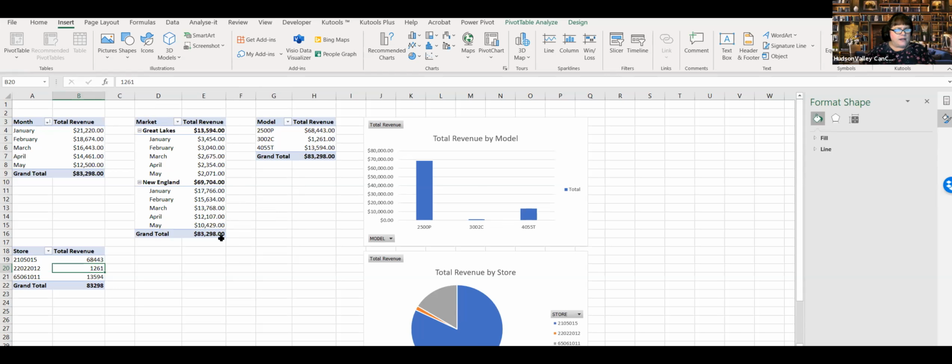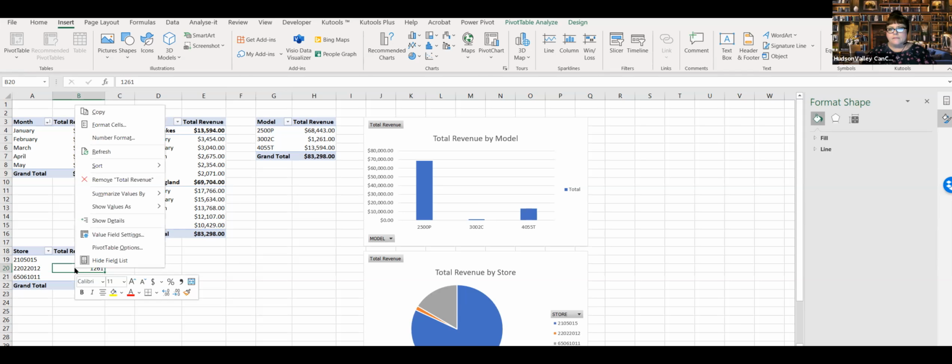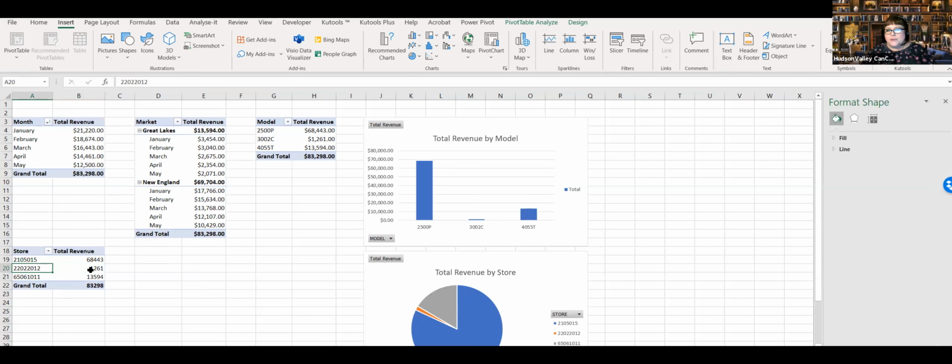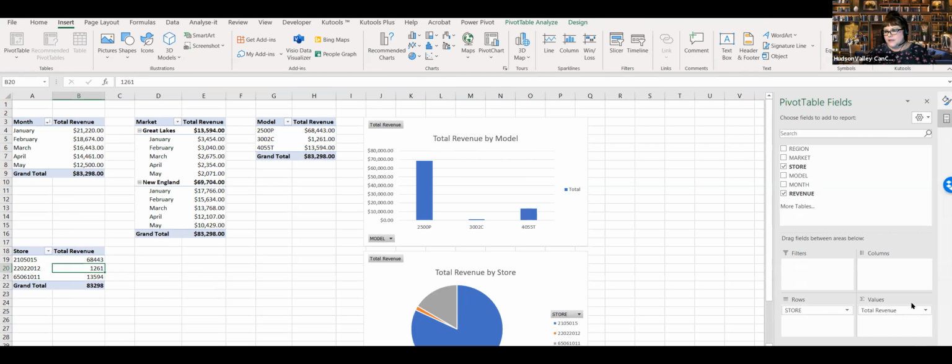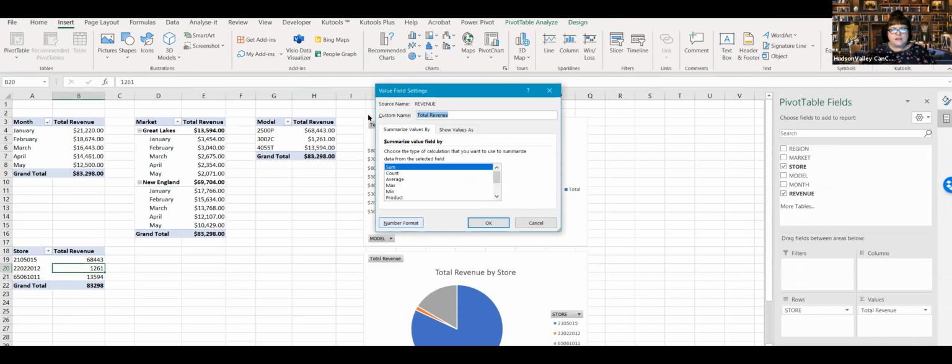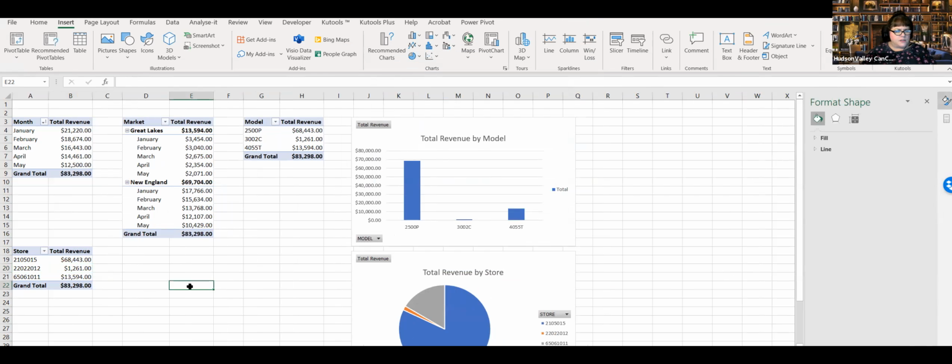So here we have the same grand total, right? Between this table and this table, and this table, but we have 3 different perspectives. You see that there? So the first thing that jumps out at me is we did not fix our total revenue by store by making this currency, right? So we need to fix that. It's just wrong. So we want to show our field list, and let's fix that first. Got to be consistent, right? All right, so let's make that currency, and voila. So that looks better.